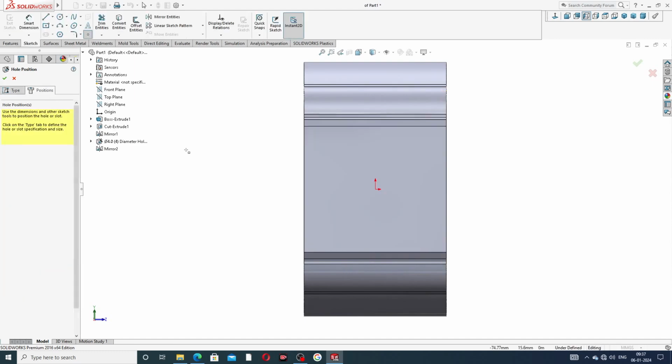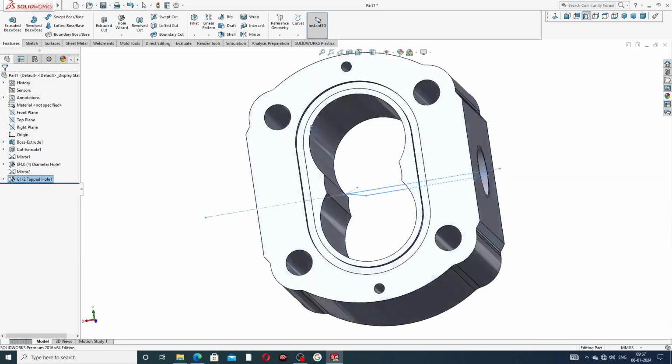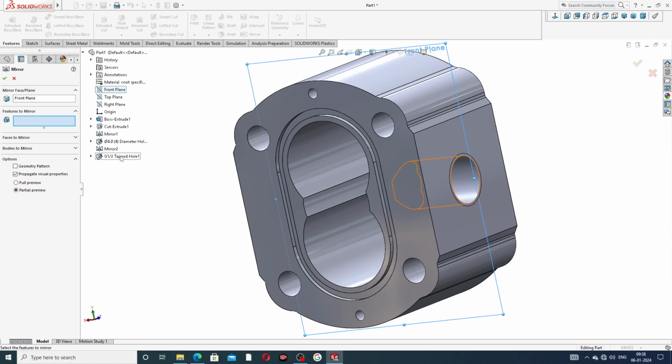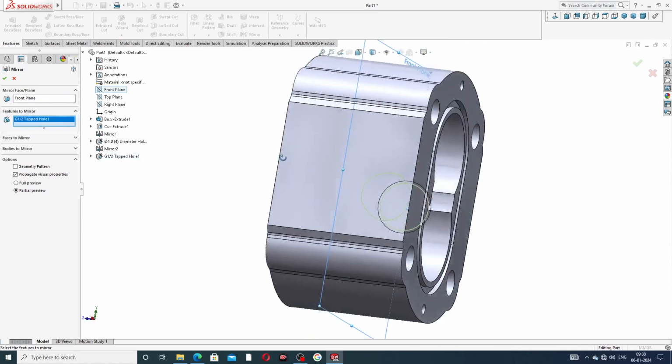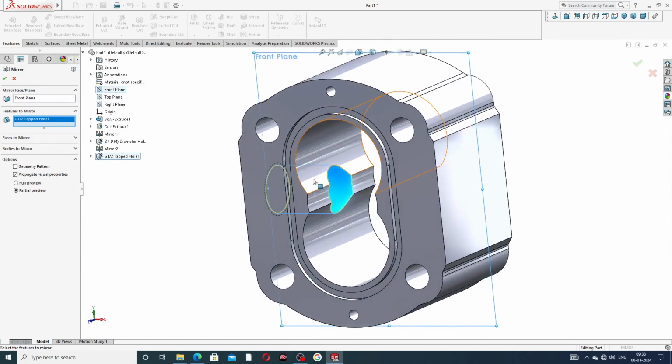And select the position is this. This is perfect and correct. And use a front plane mirror, and select the tapered hole is this.